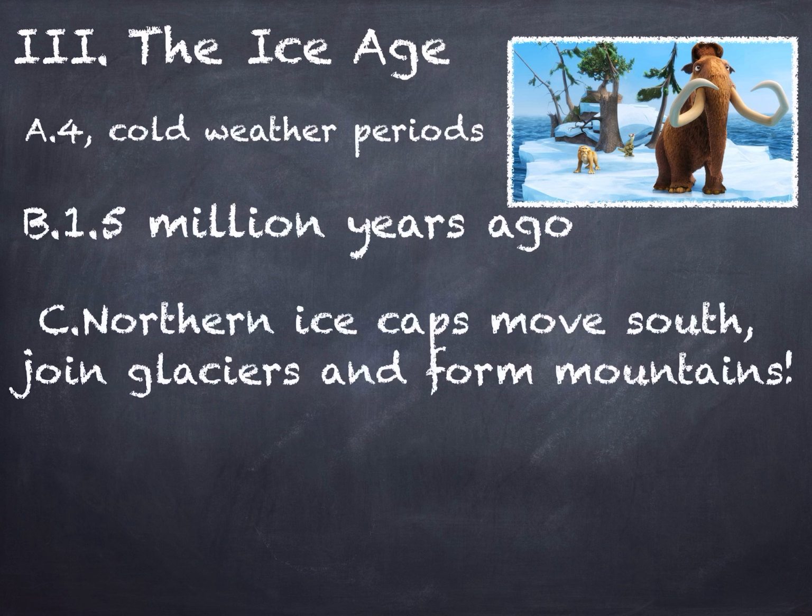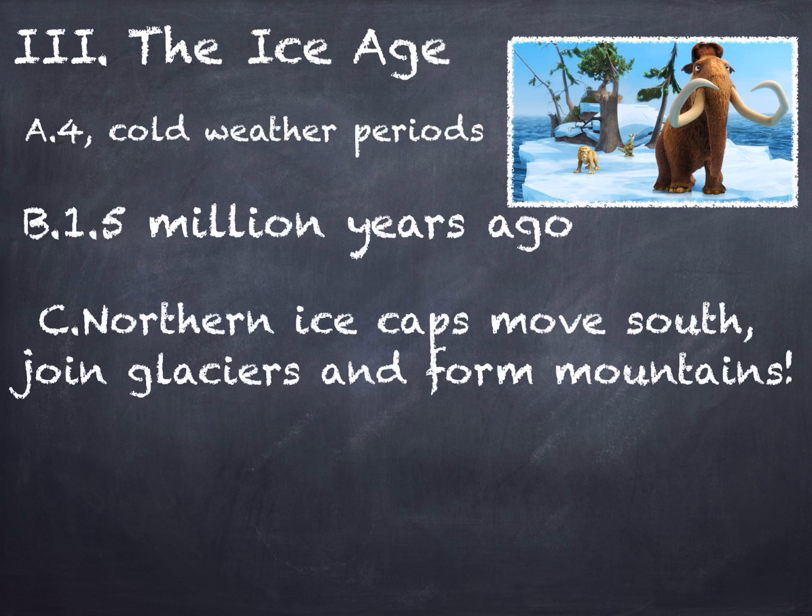Now, the glaciers that were down south are going to run into these northern ice caps, and the land that was in between these 2 bodies of ice are going to push the land in between them up, which is going to form the great mountain ranges of our world. Now, almost every place on Earth during this time, at least the top 1/3 part of the Earth, was basically covered by ice. The other main fact that we need to know is today, Earth is covered by water by a tenth. A tenth of the Earth is water. Back then, only a third of the Earth was covered with water because of the Ice Age.